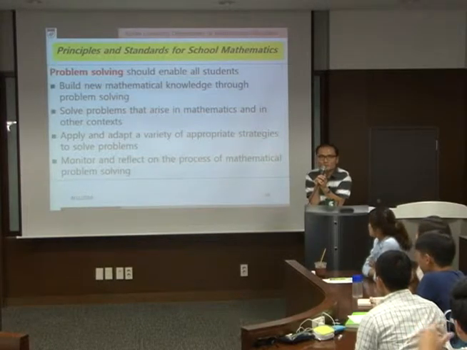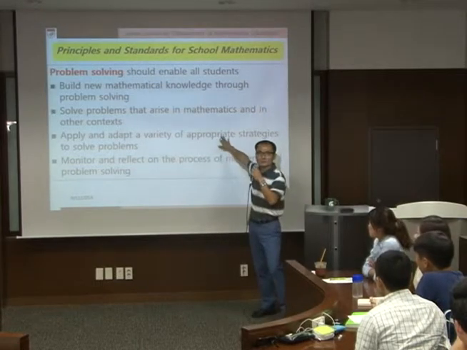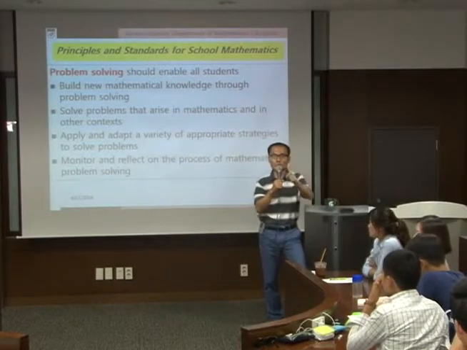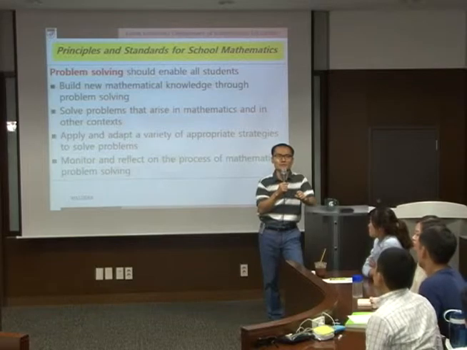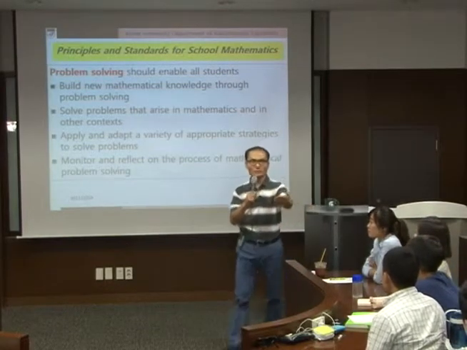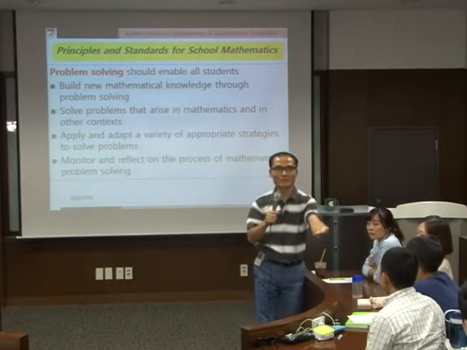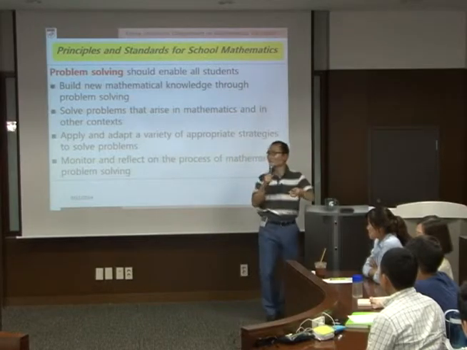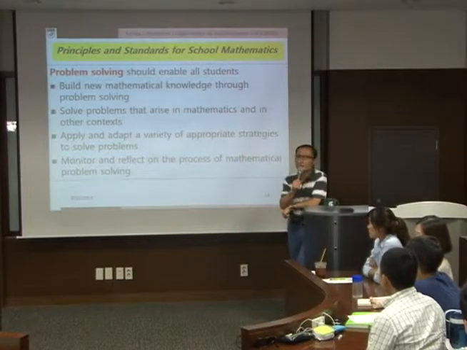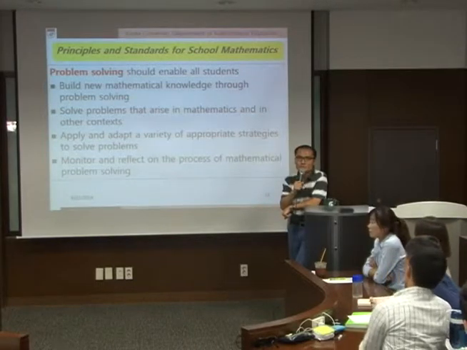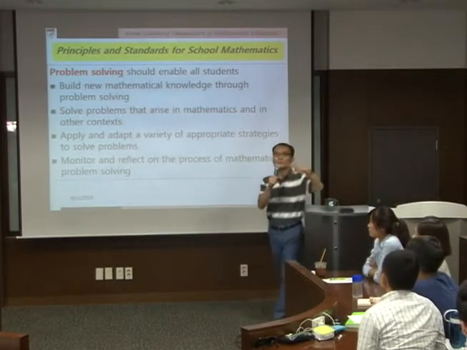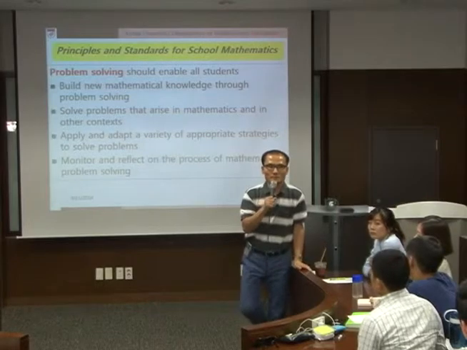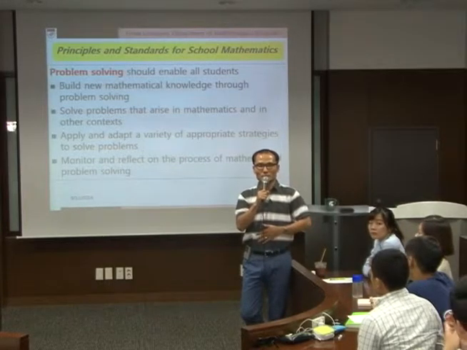Right. That's the key idea in the third perspective of problem solving. But I'm asking, what kind of assessment item can you think of in actuality? So in other words, if you're going to provide this problem in your mind, you may evaluate student ability or capability in applying and adapting a variety of appropriate strategies to solve problems. Any concrete idea? Have you ever seen any problem related to that? Based on your experience?